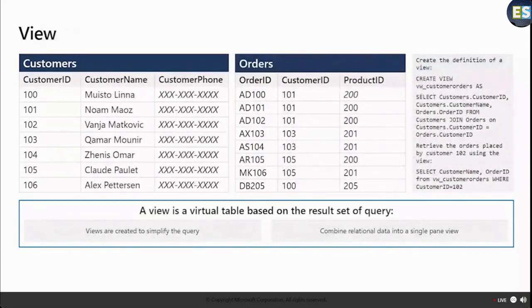Now, a view is a virtual table based on the result set of a query. In the simplest case, you can think of a view as a window on specified rows in an underlying table. You can query the view and filter the data in much the same way as you would with a table. A view can also join tables together. So if you regularly need to, for example, find the details of customers and the products that they've ordered, you could create a view to do so.